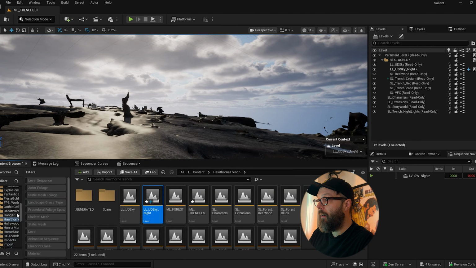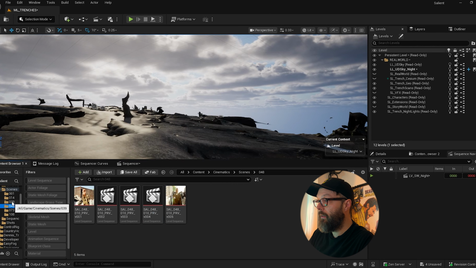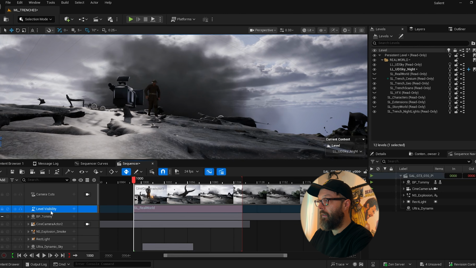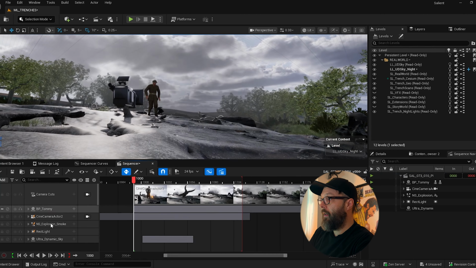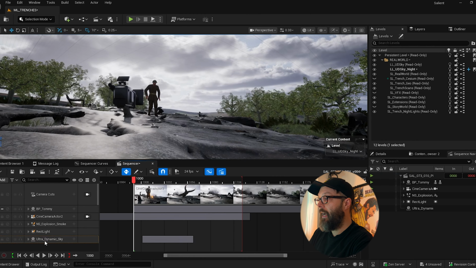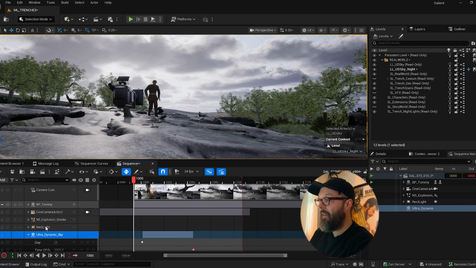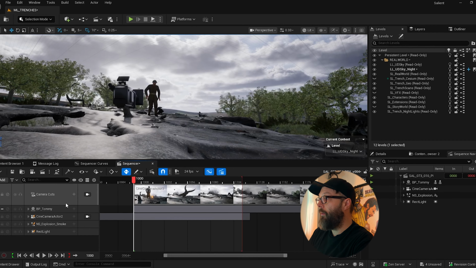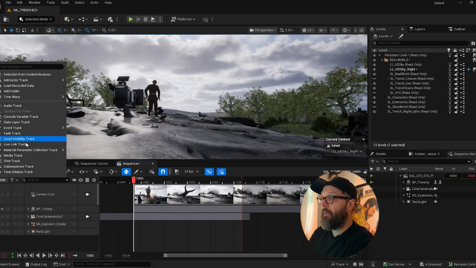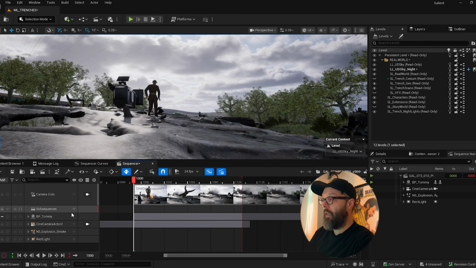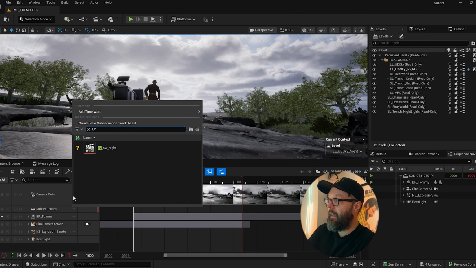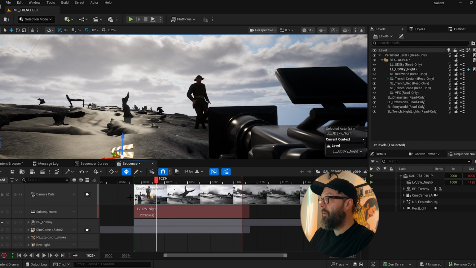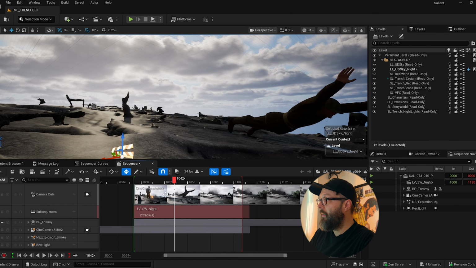And if we come back to our level, here, we can turn off our level visibilities. I'm going to delete ultra dynamic sky because all that's doing is setting the time of day in here, so I don't need to do that. And what we will do now is add a subsequence track, and we're going to click here and add our level visibility story world night. And now we've got everything set properly, although it's not quite working, is it?